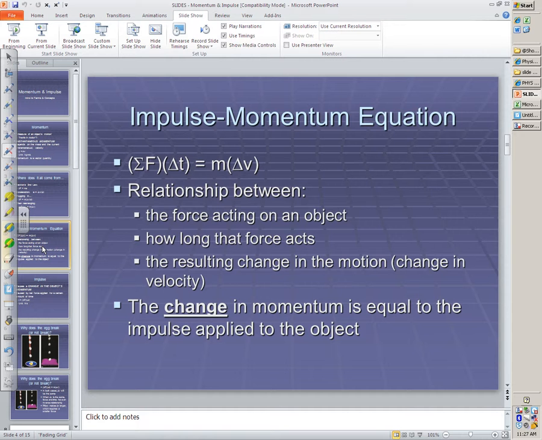So, Ted, first thing we're going to do, here's a string. There's a loop in one end of the string that has a rubber band, and this end of the string has a little loop. So I'm just going to put the mass through this little loop. First thing I want you to do, just stick one finger through the loop of the string, not the rubber band. And then, in the same hand, we're going to hold on to the mass. And all I want you to do is just drop the mass. Good there? Okay. So, let's talk about what happened. Go ahead, do it again.